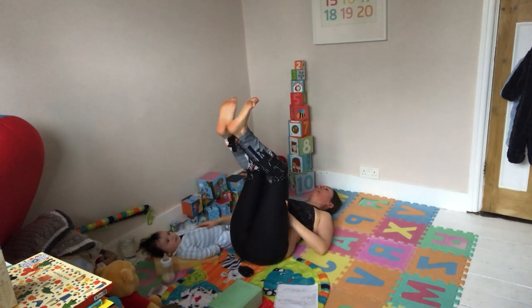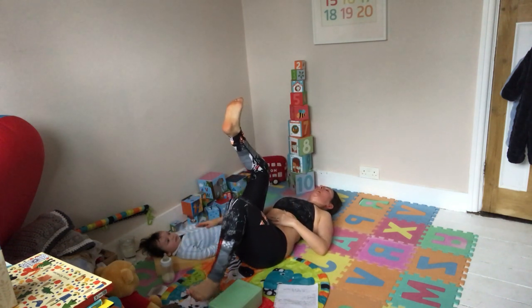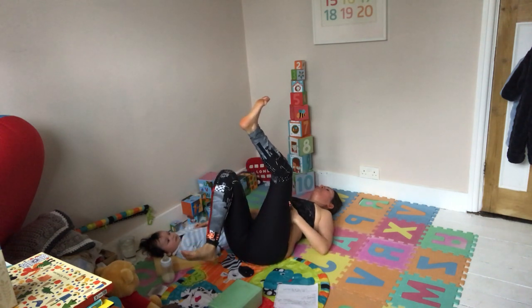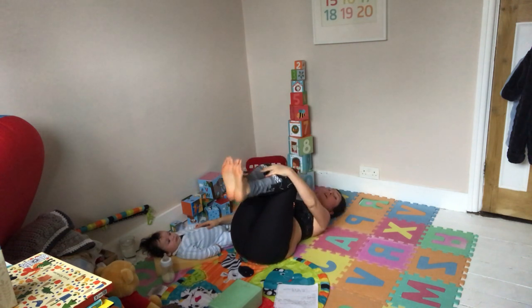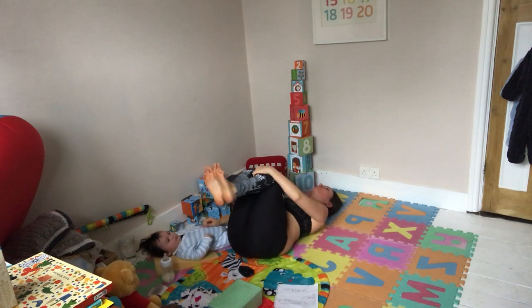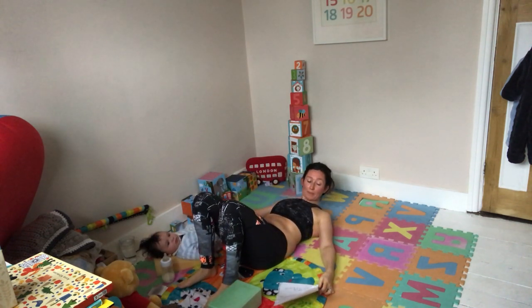Two more. Inhale, exhale, tapping down. Inhale, exhale. Nice. Bring those legs back to center. Once again, bring them into the chest and just give yourself a little rock from side to side, giving baby a little tickle at the same time.